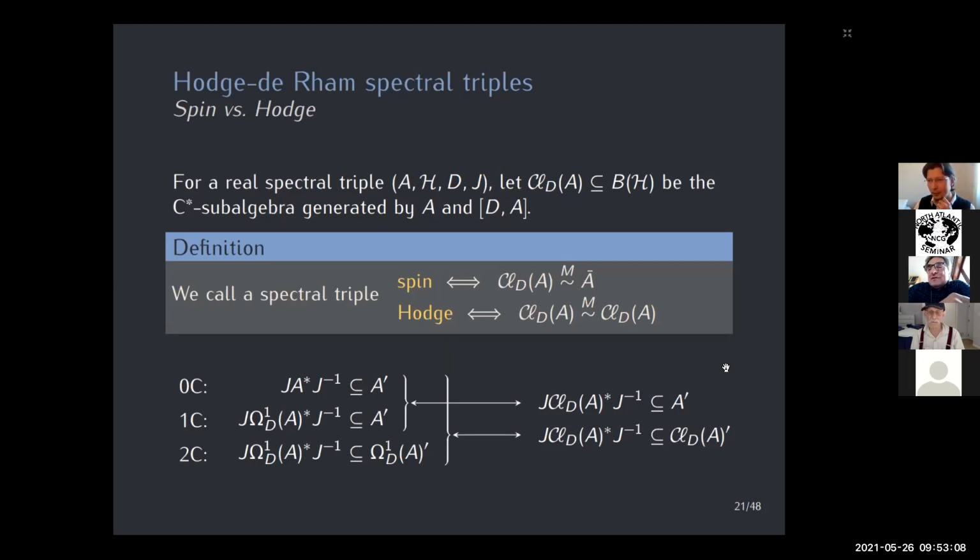So it should be more precise, yeah, Adam. This Morita equivalence should be implemented by the Hilbert space of the spectral triple, okay, and J by a joint action of J. Yeah. Right. I mean, that seems to me to have the correct feeling somehow to it. So basically, the definition is that in the line below, right? So we take this inclusion to be equal, right? So that's the definition that you want to say. You can take this exactly as the definition if you want, except with this inclusion replaced by an isomorphism.